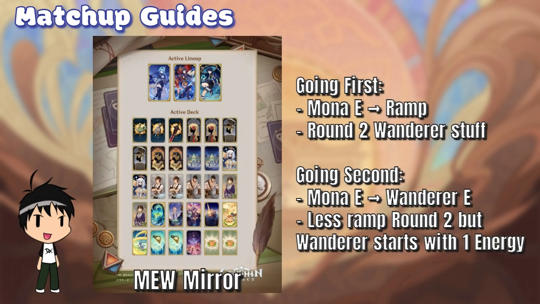First, the MEW Mirror match. If you go first in the mirror, your plan is simple. Stick to the original game plan of Mona skill into ramp, then swirl with Wanderer in round 2.